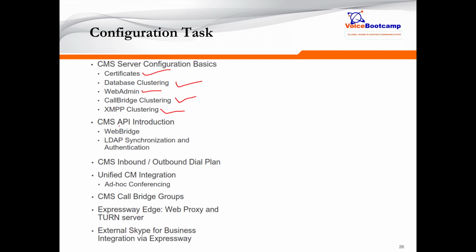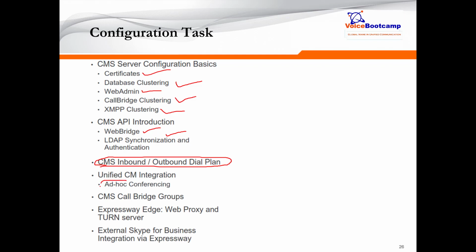Now, for the CMS API, of course, you need the web bridge, and LDAP synchronization is required. Now, there is no local username and password in the meeting server, so you should use LDAP for authentication. You have a dial plan to configure in CMS as well, both inbound and outbound.